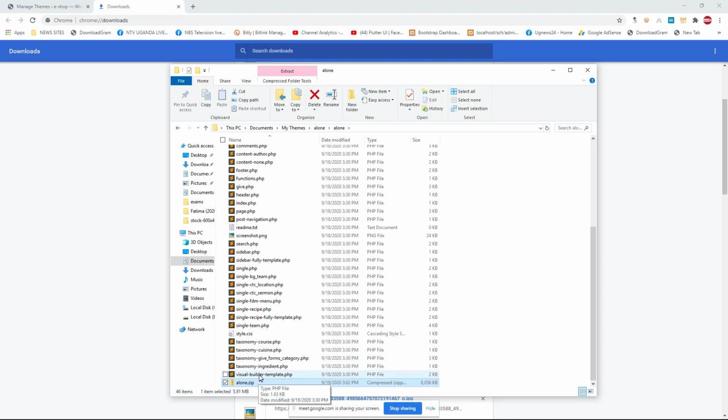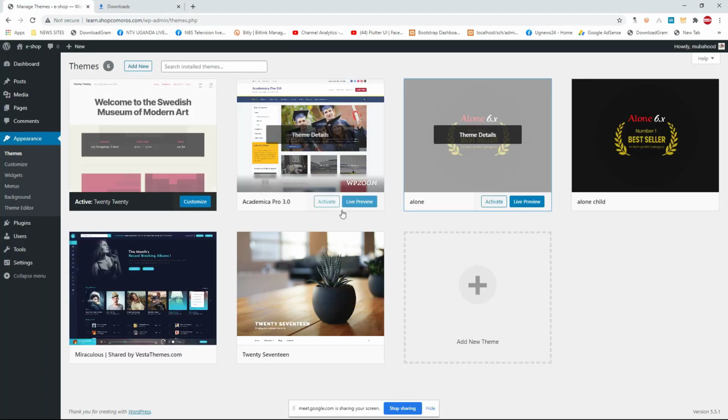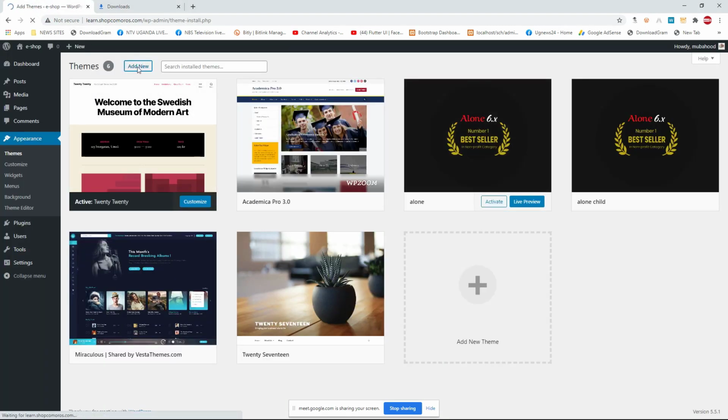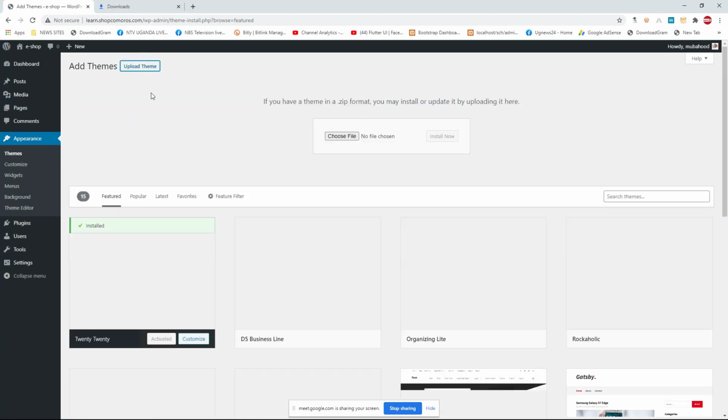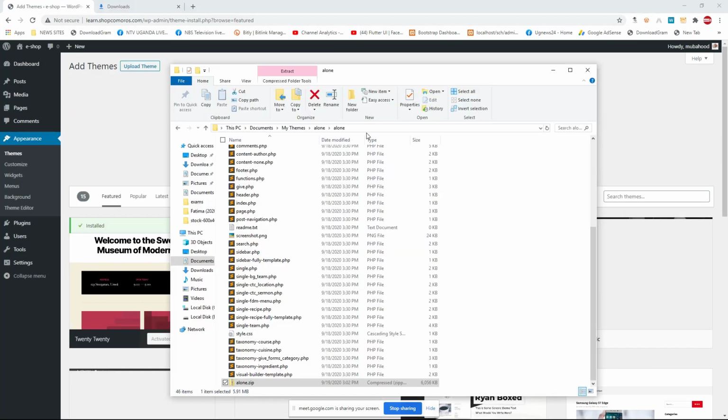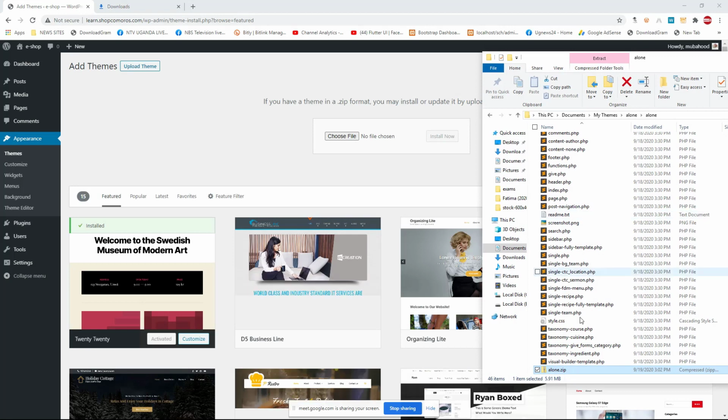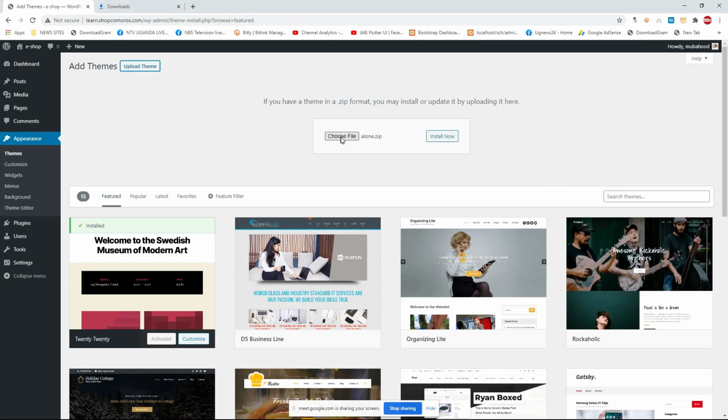But some themes you'll find a lot of things there, so you have to find out the right theme before you upload it. I'll come to my website, click on add new theme, then click on upload. Here under upload I'll just drag and drop this file, or you can click on select and navigate to the right theme that you want to upload. Then you click on install, and it will be installed.